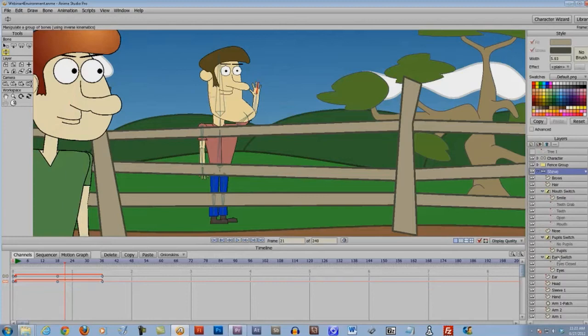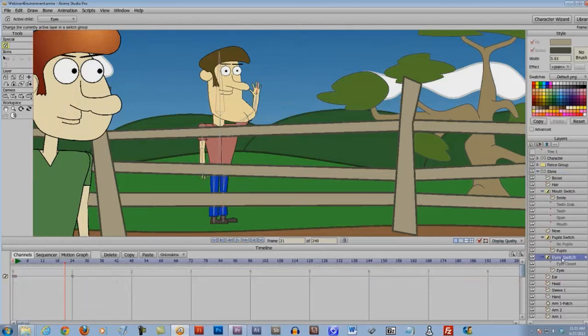You'll see I have an eyes switch layer right here, and you can indicate that with that yellow folder with the arrow going up. And when I click on that switch layer, you'll notice that I switch my timeline to a new timeline. Every single layer that you have on your project has its own timeline.